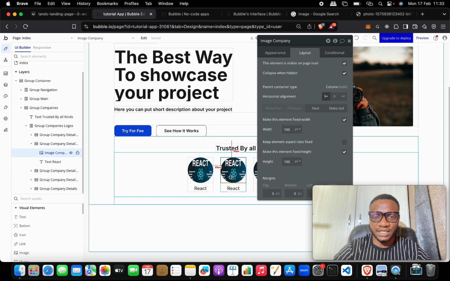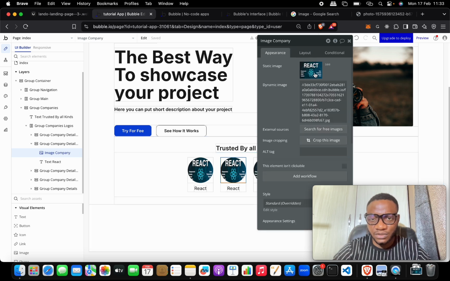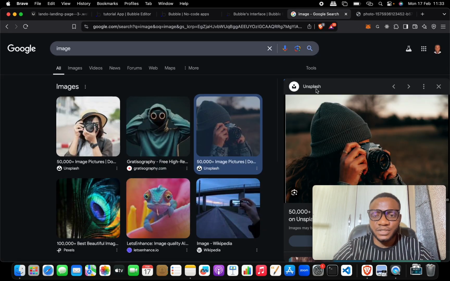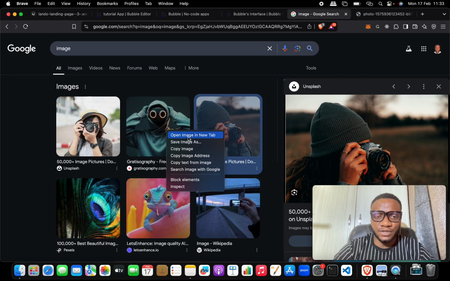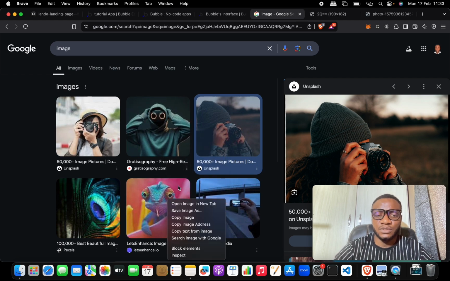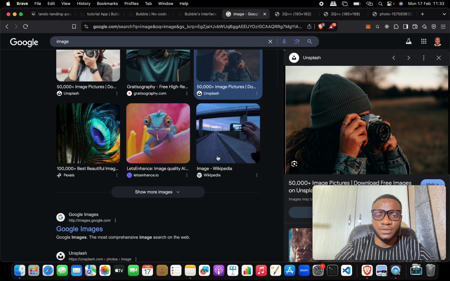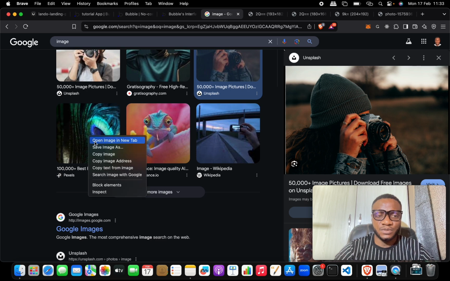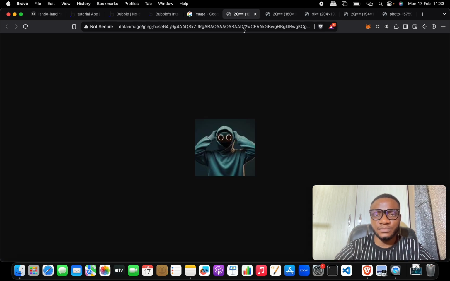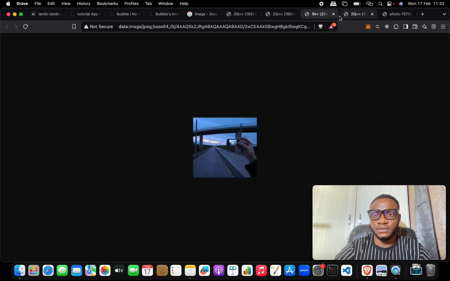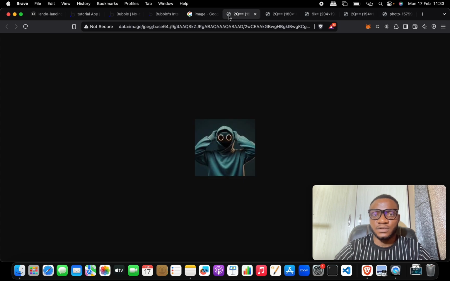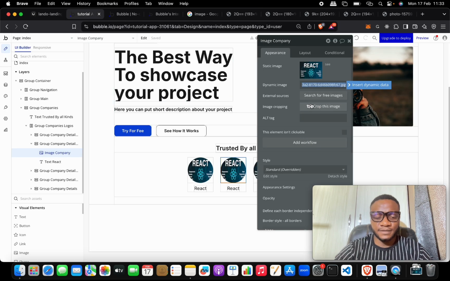So you can now choose to start changing the image. So we could pick multiple images from here. So open image in new tab, open image in new tab, open image in new tab, open image in new tab. Okay, is that all fine? Let's try them. So copy this and come here, paste it like that.